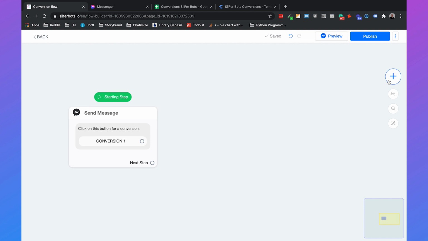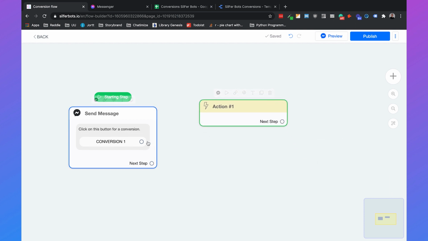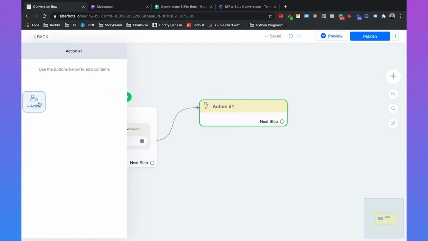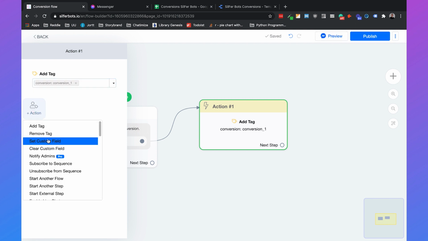If you click on this plus sign, we can add an action and connect the button to that action. If someone clicks on the button, the action is triggered, and then we can add an action with the tag, which will be something like conversion, and then the name of the conversion. I already created one. Then the next thing we can do is set a custom field.